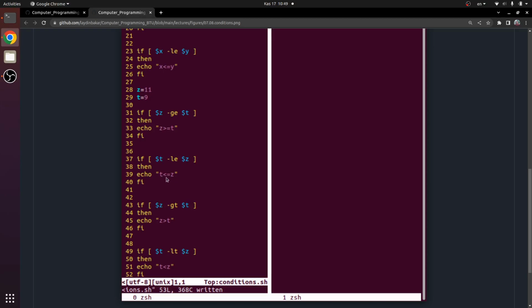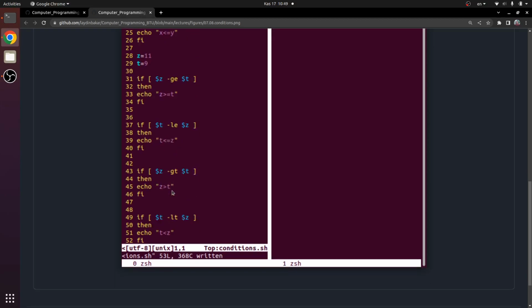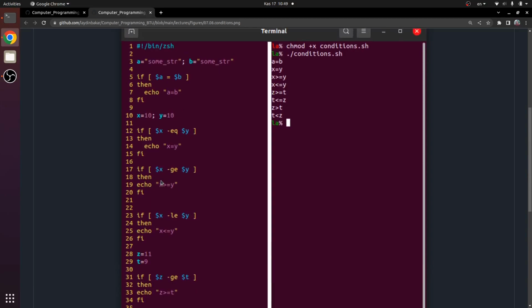T is less than or equal to z. This is also printed. These are just strings. We check the condition here in this line. Whatever we write in the quotation marks, it doesn't work like code. And the other last options are greater than and less than. Please have a look at the output and compare these.